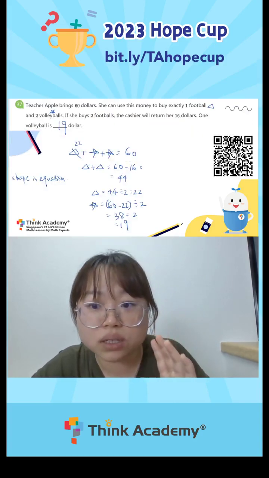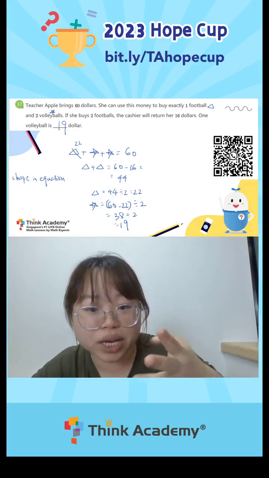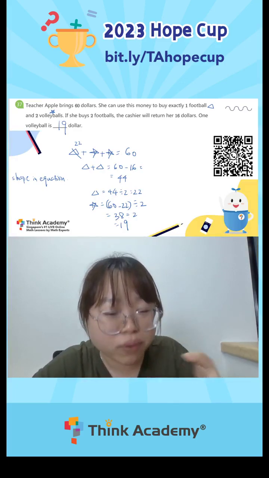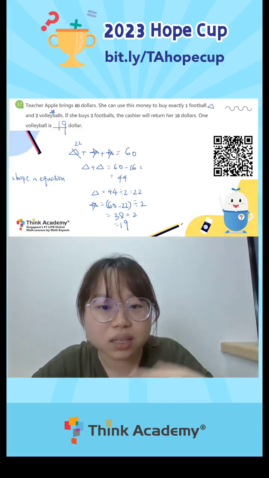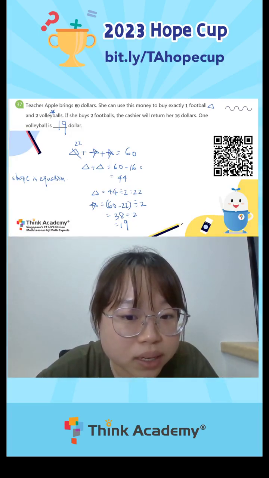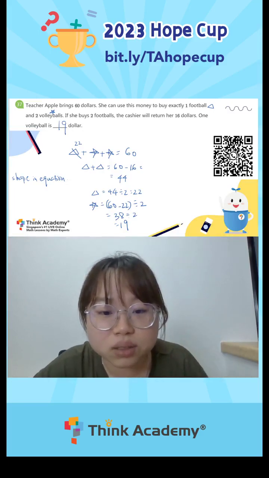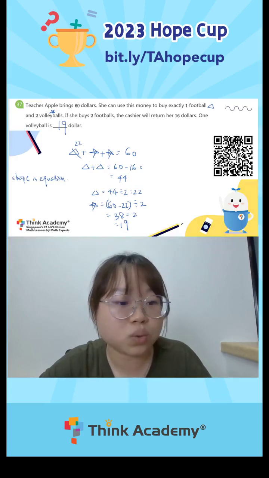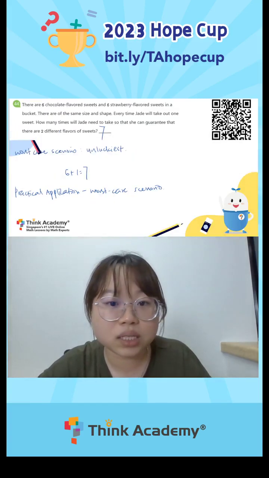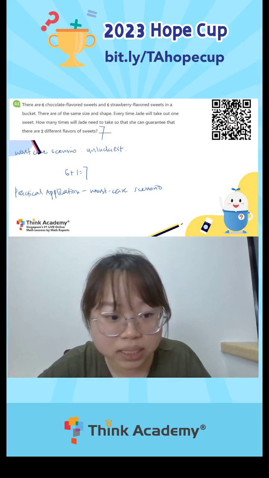This one is as well not difficult. You change all the words into shapes. For P1 and P2, what I advise is to change all the words into shapes. Then sometimes you can use the Tapao method to solve this one, and sometimes you just have to divide it or use a simple equation. It's so much clearer if you change all of this into shapes. And this is the practical application, the worst case scenario.